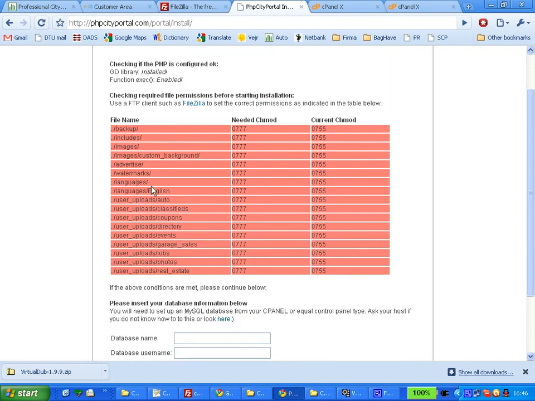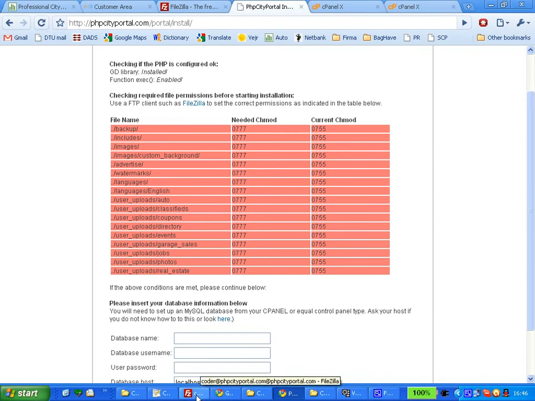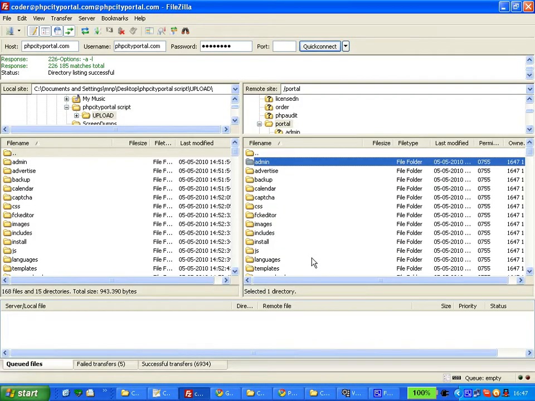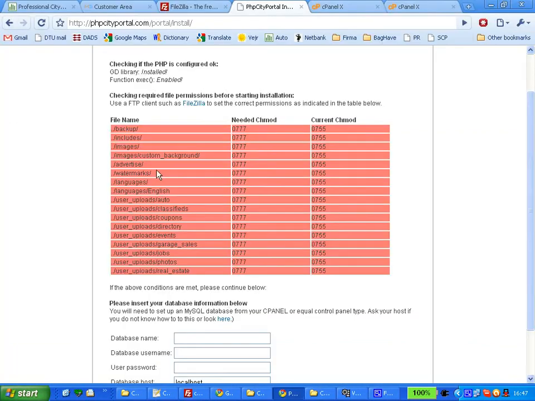You'll see here a number of red squares indicating that we need to set some permissions for some folders. This can be done using PhpCityPortal again, or some other FTP client, and we need to make a note of which folders need to be changed here.